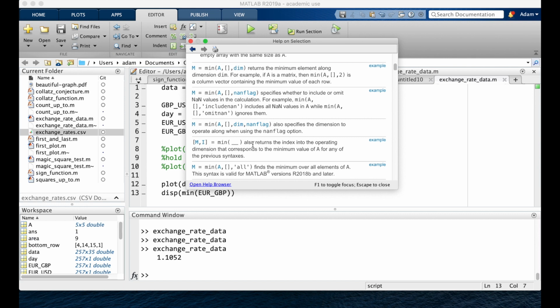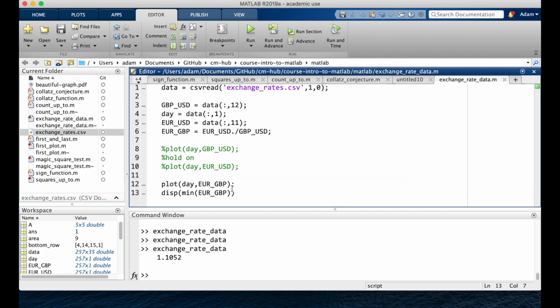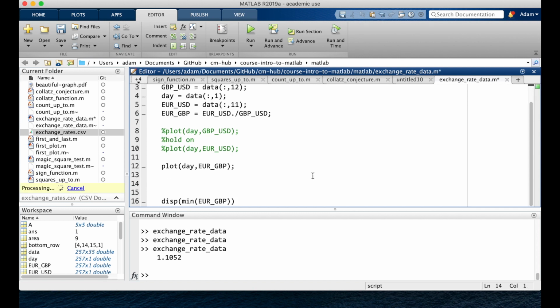Min also returns the index that corresponds to the minimum value of A. All right, so if you ask for just min, so here we go. min euros equals min EUR GBP, and if we ask it just to display min euros, we're going to get the same as we did last time.